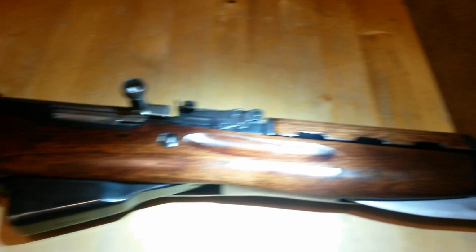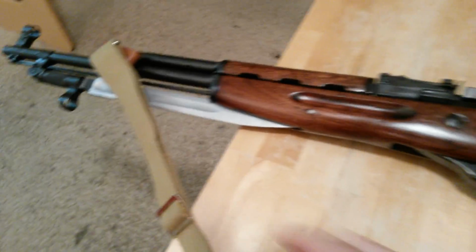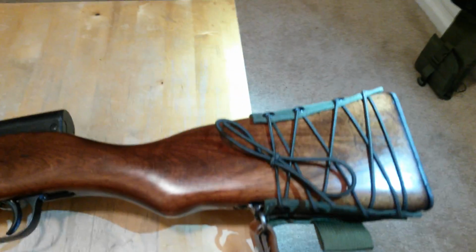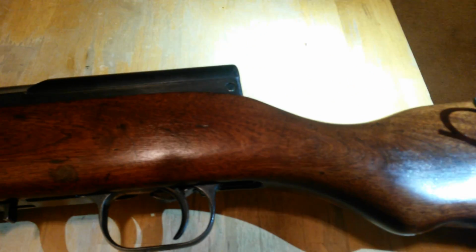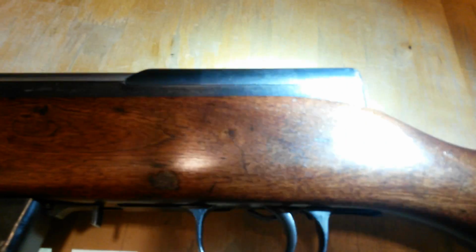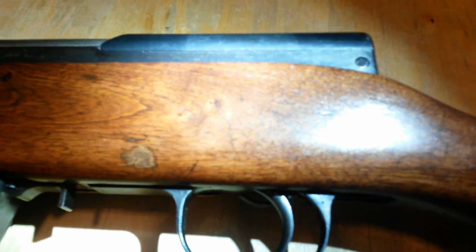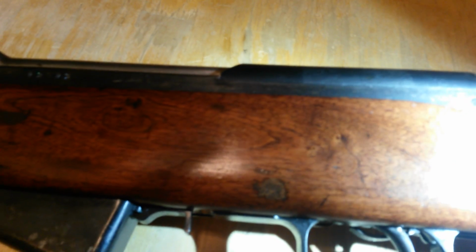The right side, as you can see, looks incredible. Let me show you the left side as well. And then I'll just finish off with the other things I've done to this rifle. I'm really pleased with the Minwax wipe-on poly. I used a Varathane in the past on another rifle, and it made it streaky and blotchy. This is pretty smooth. It's not perfect. There's still some imperfections, but it's pretty good.